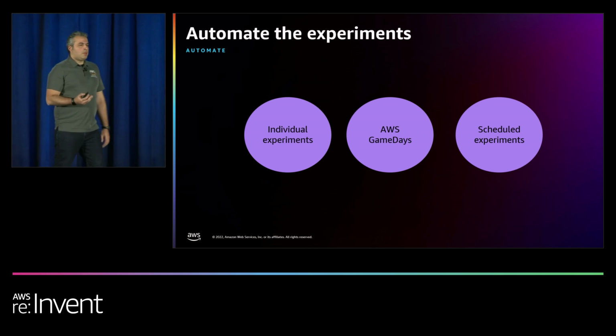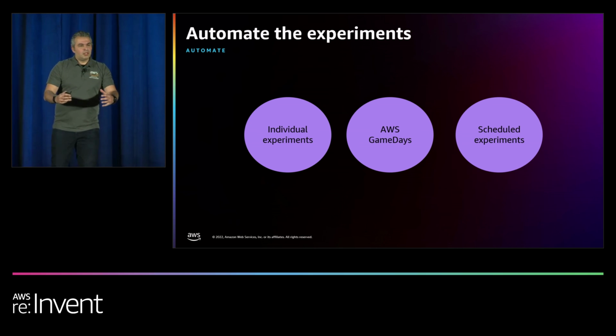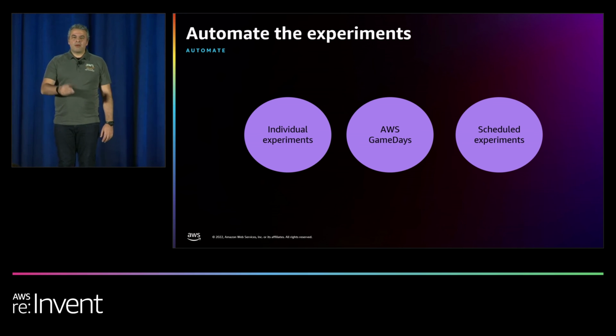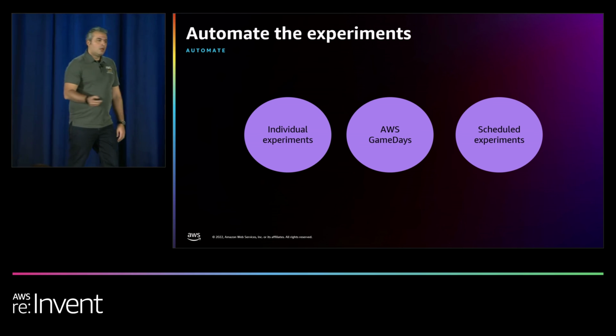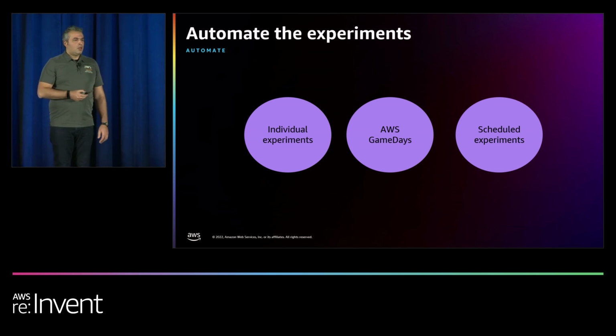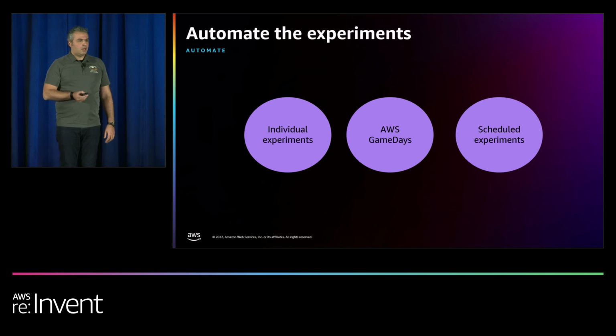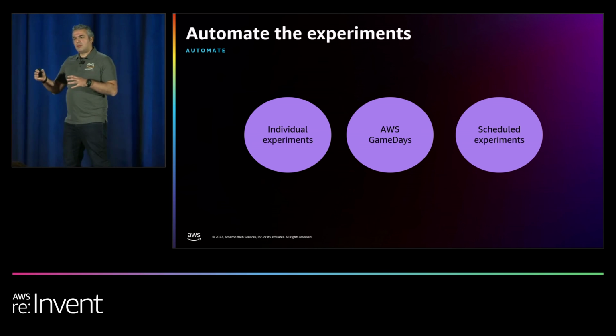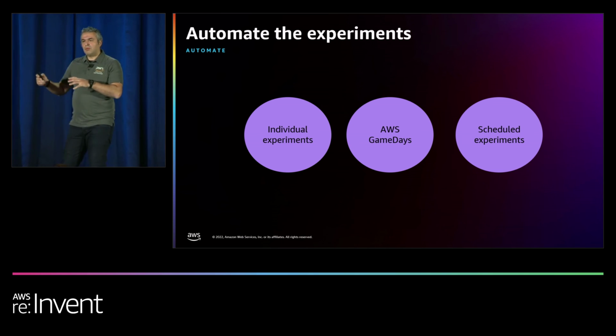And then use the game days to bring the teams together and make sure that you understand not just the aspects of how I recover the apps, but also look at it from a continuity of operations perspective on how your processes work, and are the people alerted in certain ways when you're running experiments, so that they see what they need to do or not.